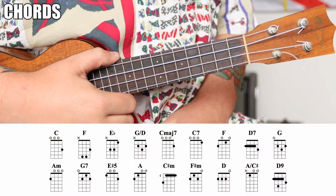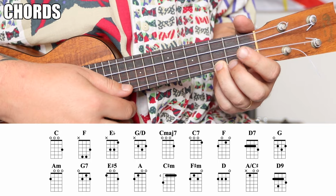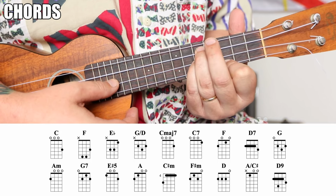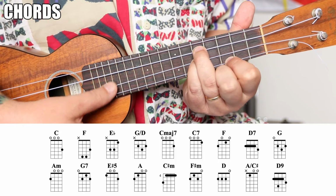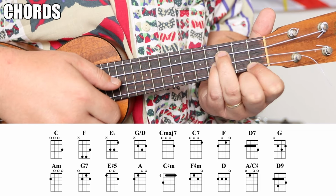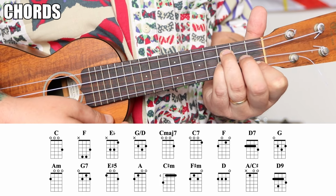First things first, let's walk through all the chords. We're going to have a C. We're going to see an F major as well. Now we're going to see two shapes of it, but this one here is 5-5-3. You don't need to get your middle finger up there. We're just going to use these three strings, making that significantly easier. Move everything down a fret, 3-3-1. Sorry, move it down two frets. You have an E flat. We're going to see a G.